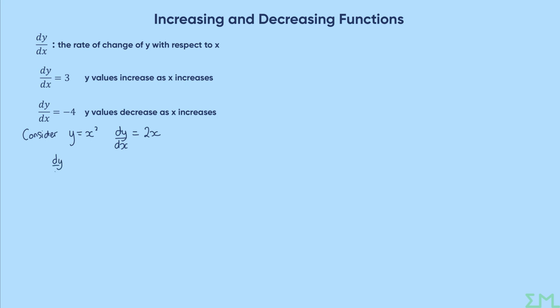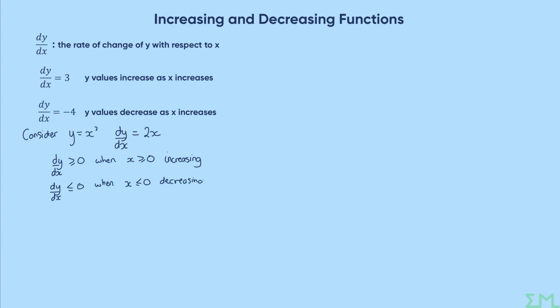So when is this gradient function positive? Well, that happens when x is positive. So for this particular example, for all positive values of x, you will also get a positive gradient. If we consider when this gradient is negative, then it's when x is negative. So we have particular values of x that determine when this function is increasing or decreasing. And that's what we're really looking at here. We're looking to see whether the gradient function is positive or negative.